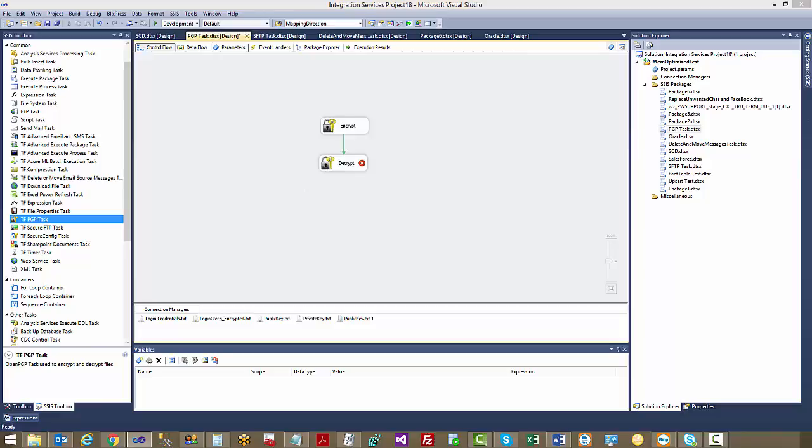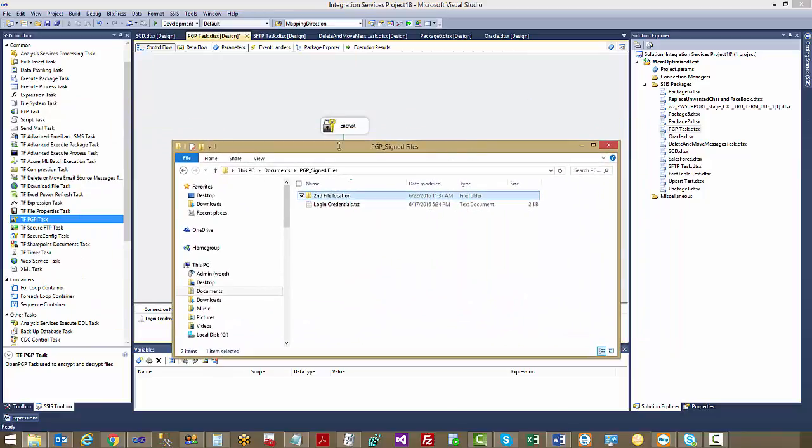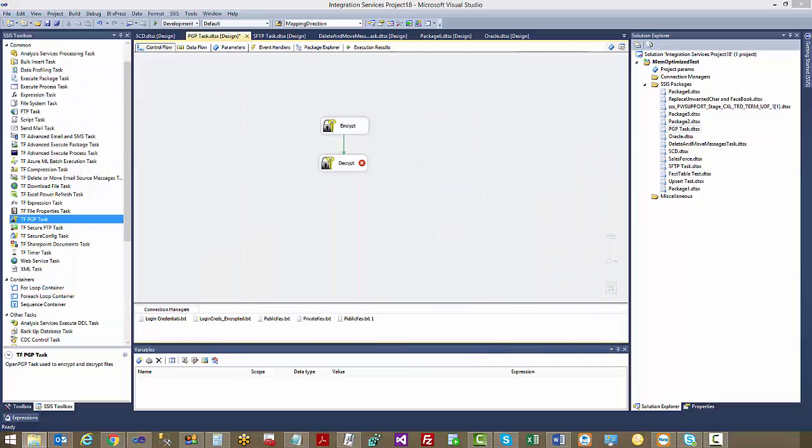So again, just as a reminder, for the encryption video, we encrypted this file, the login creds, designated its encryption location here. Login creds encrypted, and this is the encrypted file. Now we're going to decrypt this, and we'll have the decrypted file located there. Obviously, this is a stationary test, or a test local to my machine, but this can be done outside of the environment. So let's go ahead and get started on how we'll accomplish this.